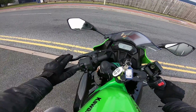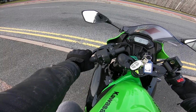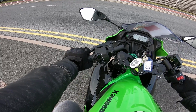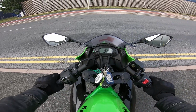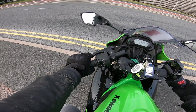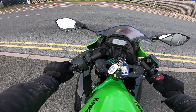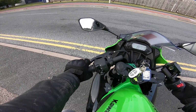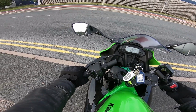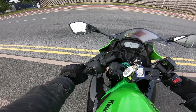All right, so here's another thing that beginners kind of get confused about. So the clutch. There is bite point. I've got it in neutral at the moment, so it's not going to go anywhere. There's bite point. There, and that is the difference between you going forward and stalling the bike. I'll demonstrate again. Bite point, stalling or going. That is it. I'll demonstrate. Bite point, going forward. Can you see that? Can you hear that? The bike nearly died there.